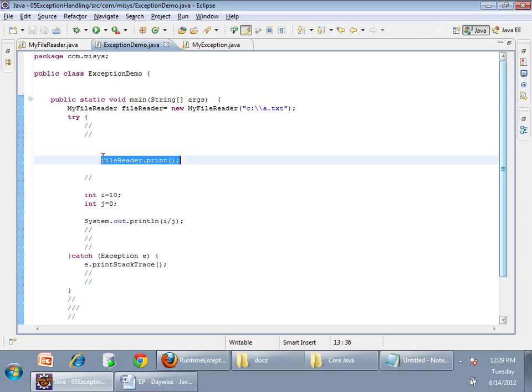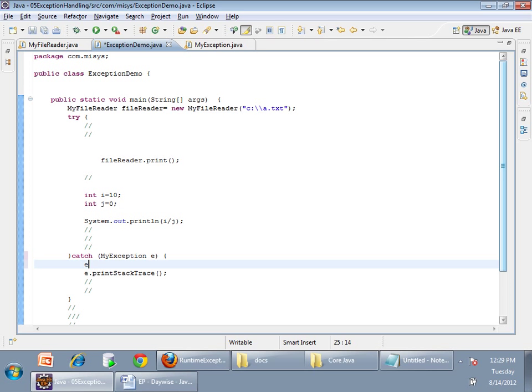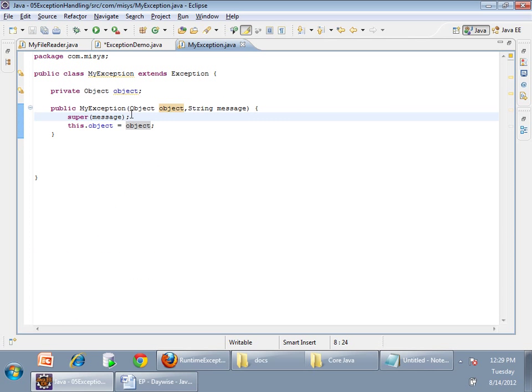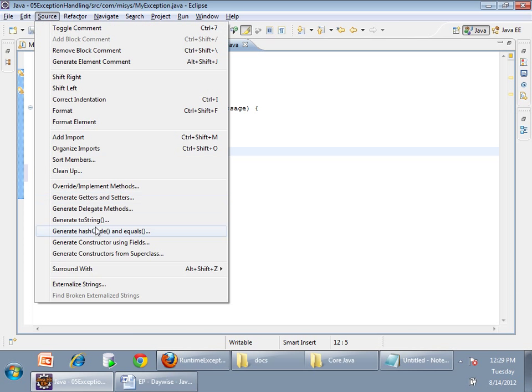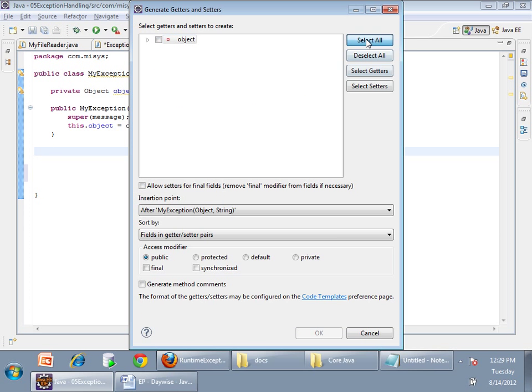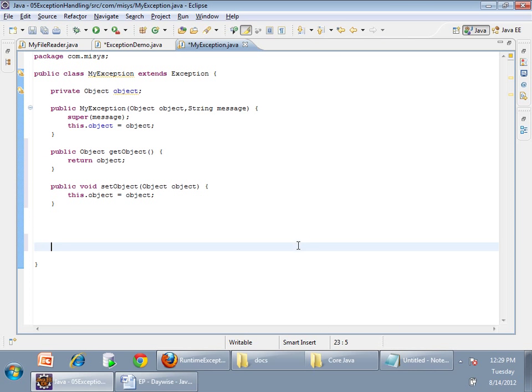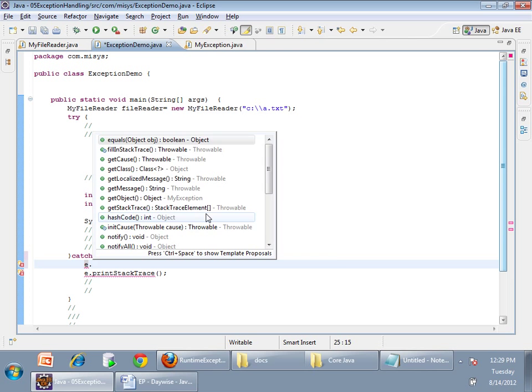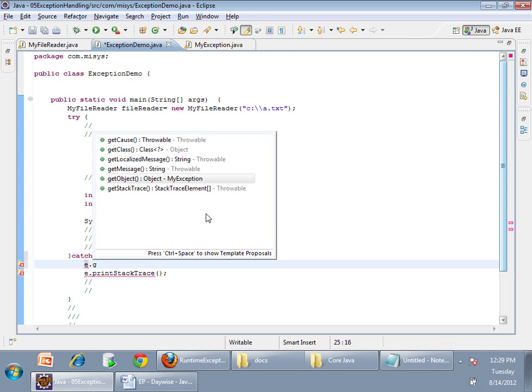But now I'll make my catch block take MyException. Now can I access e dot? How to access this private variable? I'll give a getter. Now can I access e dot getObject? I'll be getting the object which is passed.